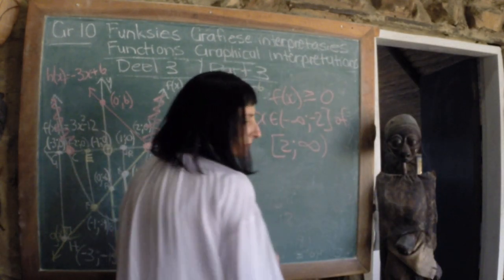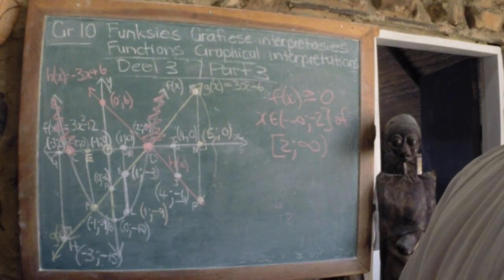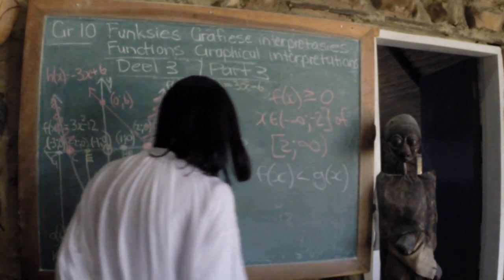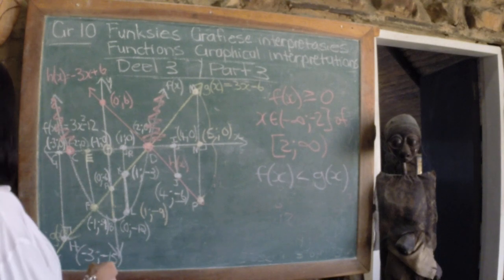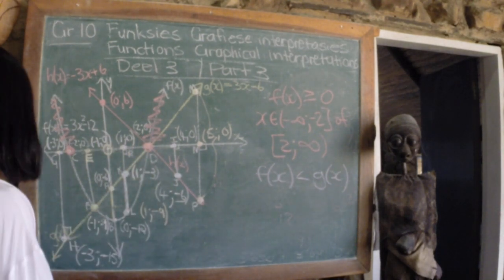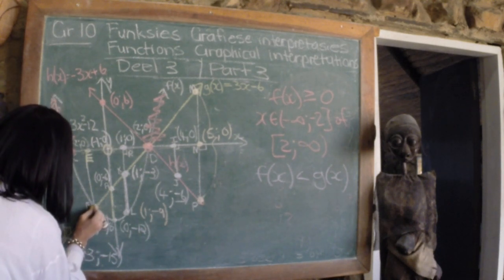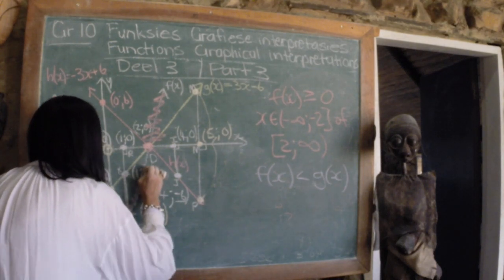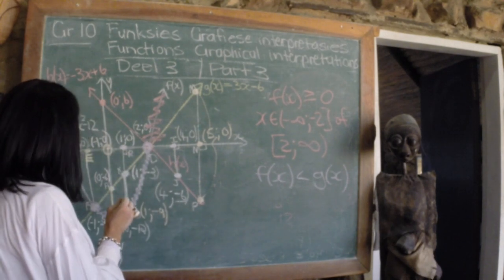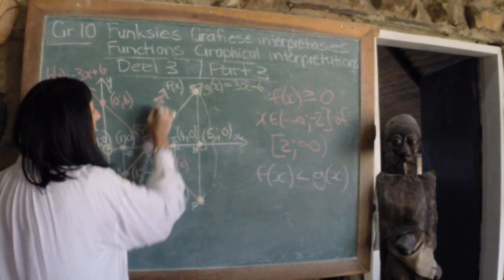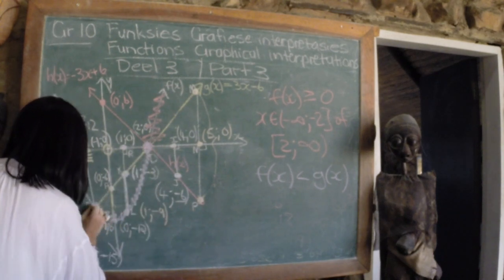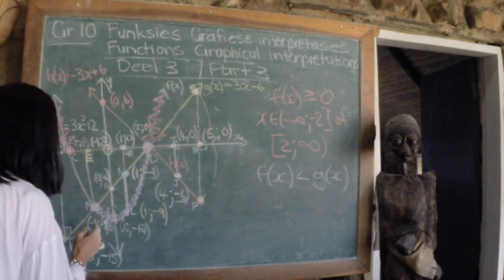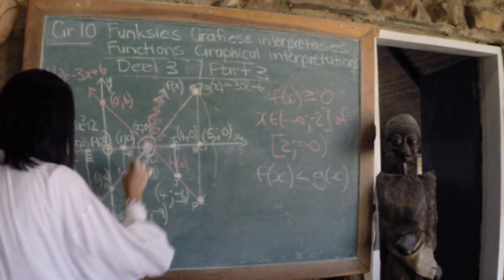Waar is f(x) kleiner as g(x)? Goed, kom ons gaan kyk. Waar is die parabool onder, en kom ons gaan kyk, watter een is geel? Die geel lyn. Hier is die parabool bo die geel. Hierso, van hier af, raak die parabool onderkant die geel lyn, sien julle dit? Tot presies hierso. And after that, the parabola again becomes bigger than the yellow line. Dan sy weer bo. So watter x-waardes is dit? Waar die geel lyn bokant die parabool lê. So the parabola is smaller than g(x), just smaller, not equals, so it's open dots. Open dots. So watter x-waardes is dit?